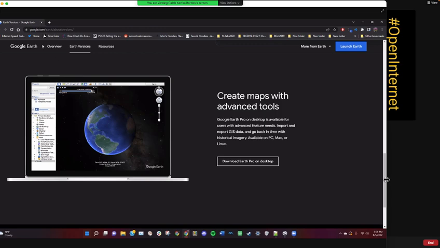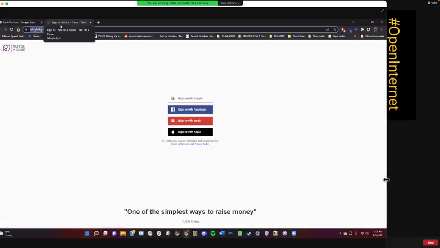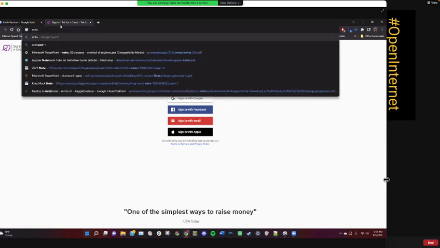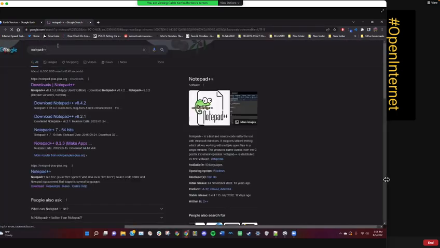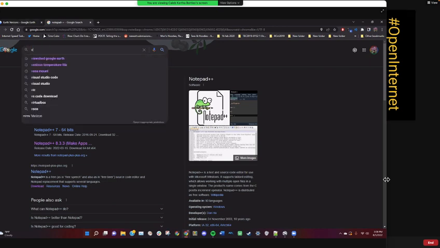So I think we can wait for that download because there is maybe another thing that you might need to download, which is a kind of scratchpad or code editor. Notepad++ works for me. On the Mac, I think that's a PC only notepad. Right. So on the Mac, I have been using Brackets.